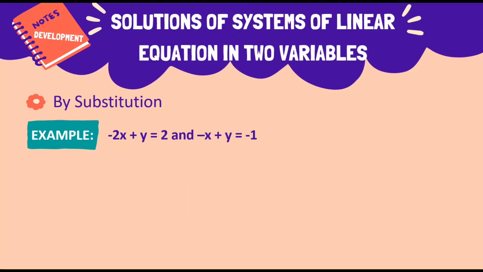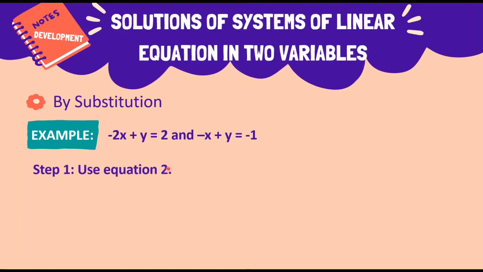Okay, let us use substitution method in order to find the solution of the given system of linear equation. So let us use again the two equations that we used in order to find the solution by graphing. So gamitin ulit natin tong equation na to. So dapat ang makuha natin na solution ay kagaya dun sa graphing. Diba? Ang solution natin is negative 3 and negative 4. So let us see kung ganun pa rin ang makukuha nating solution set. So let us start with the first step.